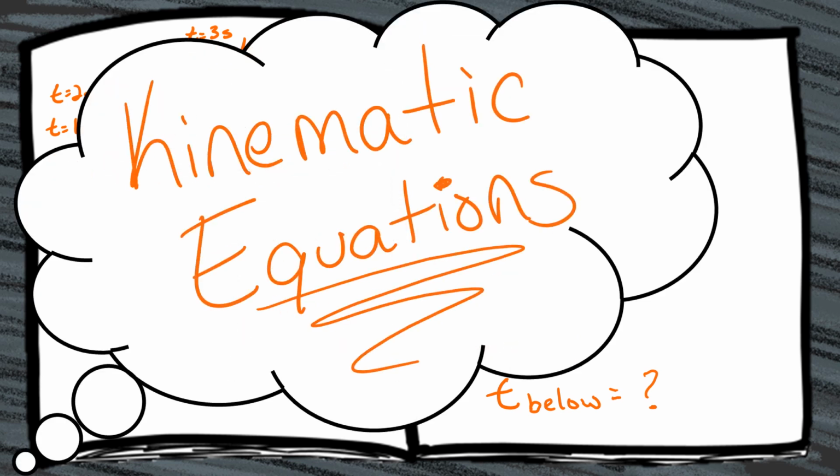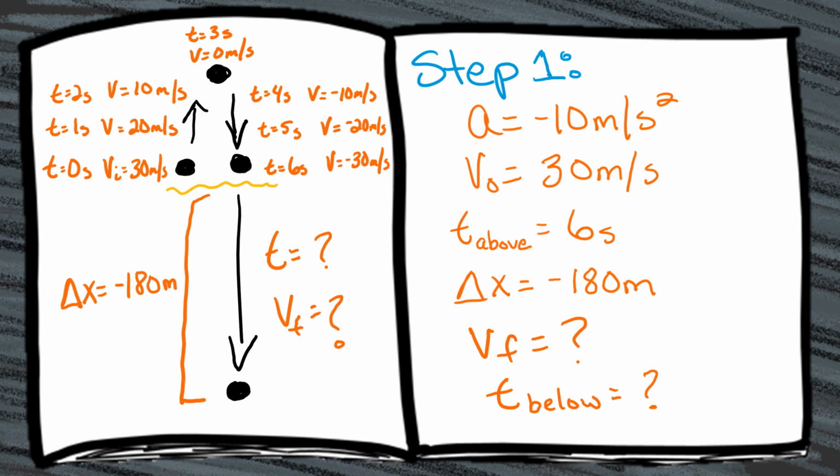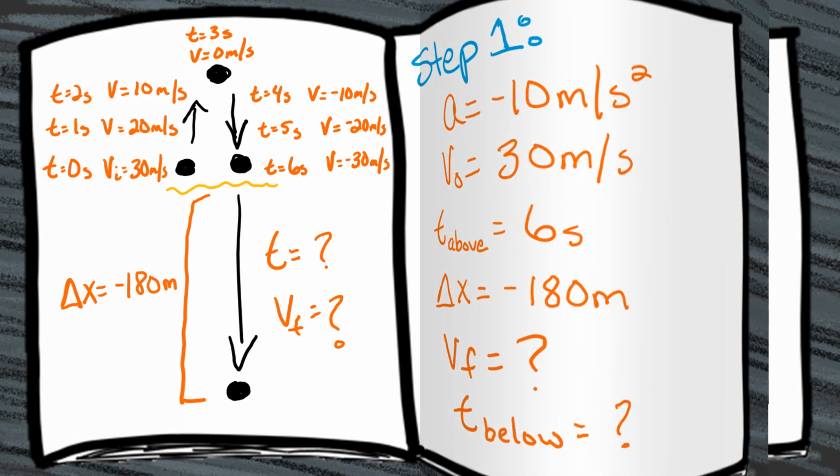We could use the kinematic equation for this scenario, in which we know that the depth of the well from our previous scenario was negative 180 meters, and we know the initial velocity at the entrance of the well from our motion diagram was negative 30 meters per second. We also know the acceleration due to gravity. So which equation should we use to solve for the final velocity?